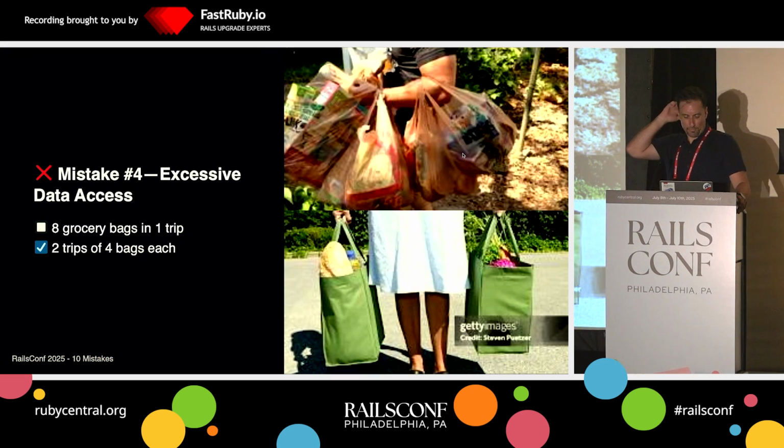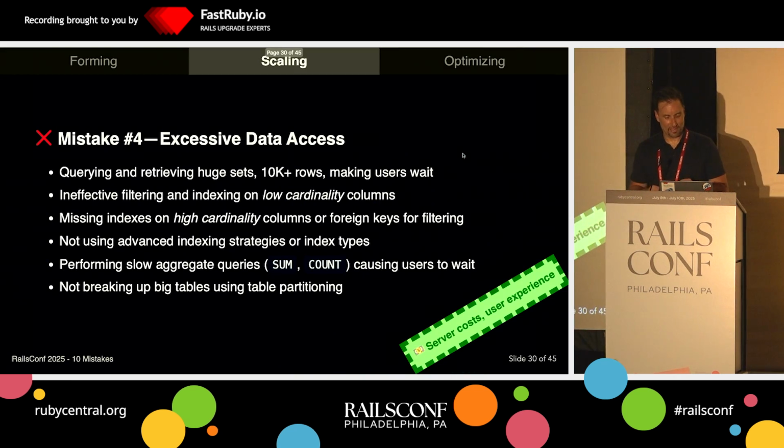Okay, so mistake number 4, I'm calling excessive data access. So imagine you just got back from the grocery store, you've got like 8 grocery bags, and you can either bring them all in with 4 bags on each arm, or you can make 2 trips of 4 bags each. So if you're a database, the second approach is going to be better. We want to try to work on small result sets.